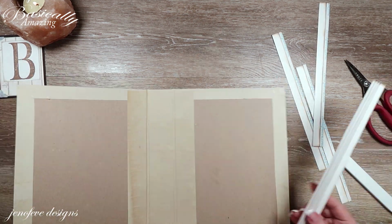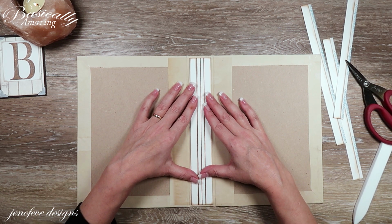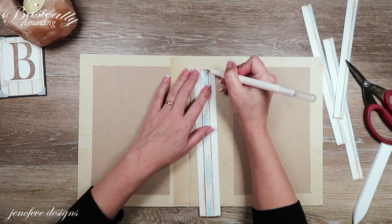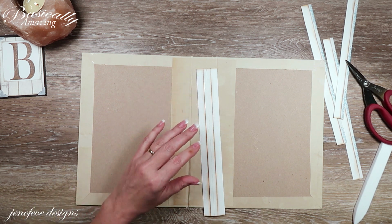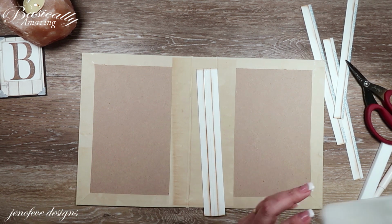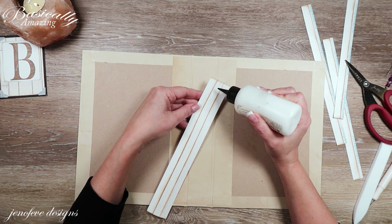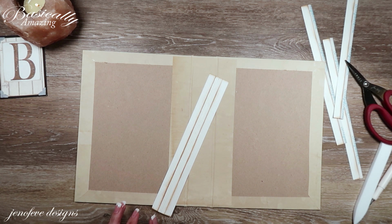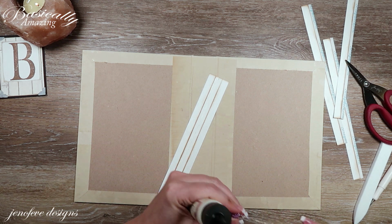Let's open our covers up. And so this one is gonna go right smack in the middle, like so. So let's remove this tape. And I'm thinking about using a liquid glue here. Not the Fabri-Tac, but the art glitter glue. I think I'm gonna use this to make sure. Oh, I have the big bottle. I don't wanna use the big bottle. I haven't cleaned it out yet, believe it or not, I know. Let's use this bottle. This is the same thing, glitter glue. It's just a skinnier, smaller bottle.